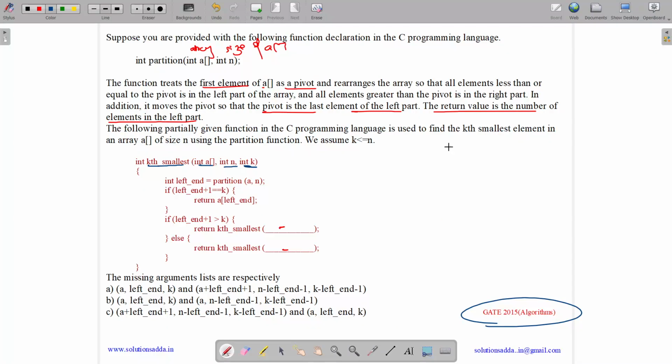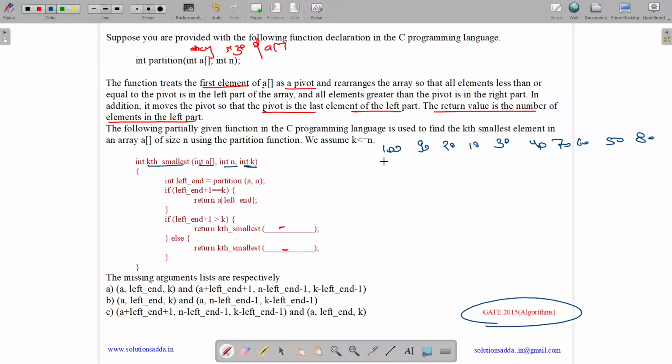So suppose we have our list like 20, 10, 30, 40, 70, 60, 50, 80. Let us assume it is like this, and 90 and 100, like 10, 20, 30, 40, 50, 60, 70, 80, 90, 100. So first element is taken as pivot and it is arranged to its perfect position.